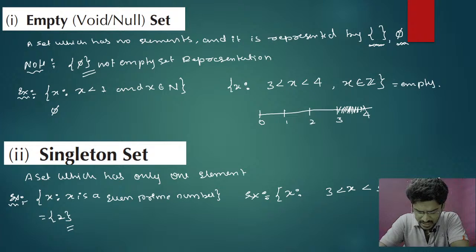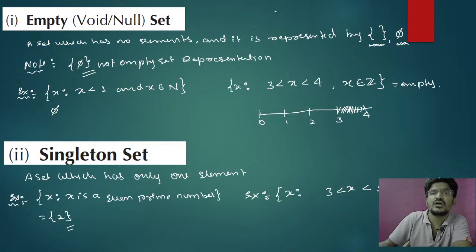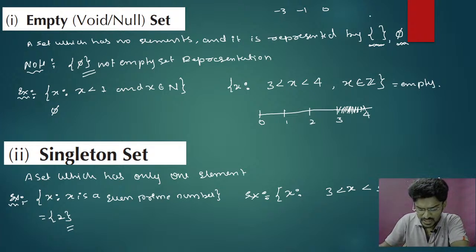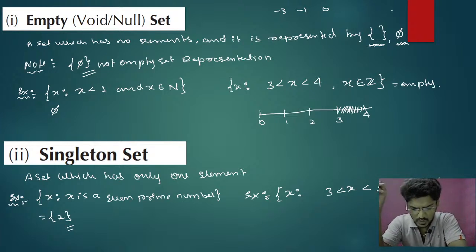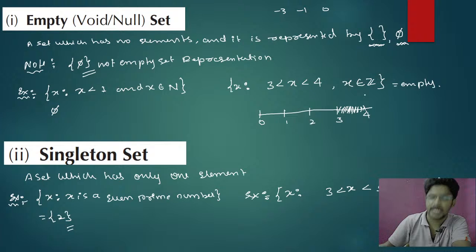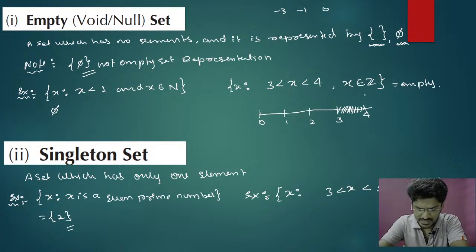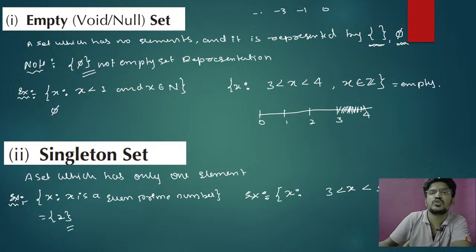So Sudha and Neha have given two examples that x belongs to odd numbers lesser than 1. So Sudha, check your example. Odd numbers lesser than 1 means, see here, -3 is also odd, -1 is also odd, 0 is also odd. So therefore it is not going to be singleton set. So Neha has given that x such that x belongs to natural numbers lesser than 2. Okay, that is correct. But Sudha, you have to check your example, that is x belongs to odd number lesser than 1. There are so many odd numbers lesser than 1, these all are the odd numbers lesser than 1.